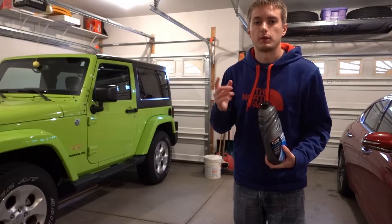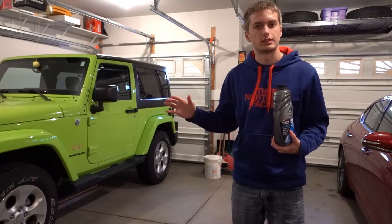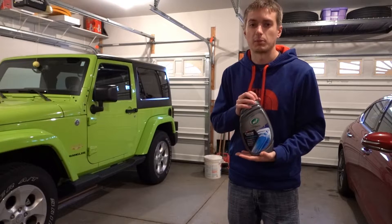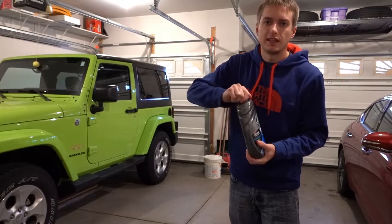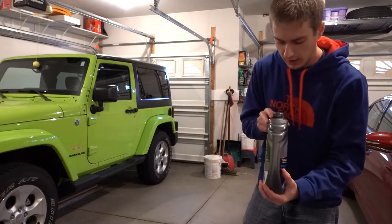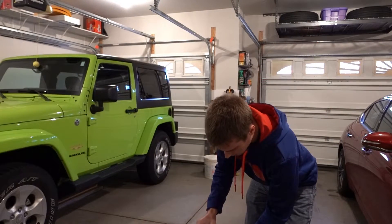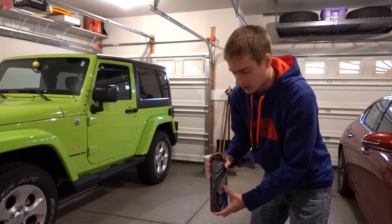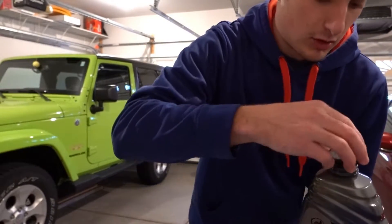Typically to wash cars, I'm a huge fan of Meguiar's Gold Class — the lubrication and the amount of suds in that soap is just incredible. It provides a super slick surface for whatever you use to wash a car. So hopefully this provides a good amount of that. I'm not expecting as much soap or lubricity based on what I've seen online. Let's go ahead and see how it does. It does smell really good — it has some of that fruity scent to it — but it looks like it's definitely a more liquidy version, not as thick as Gold Class. Right off the bat, it's really watery compared to Gold Class, so I'm definitely not expecting as much suds.